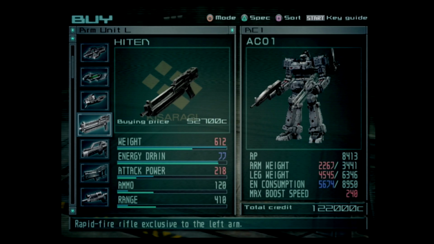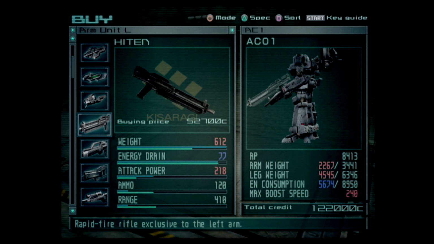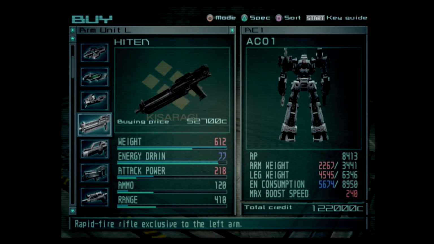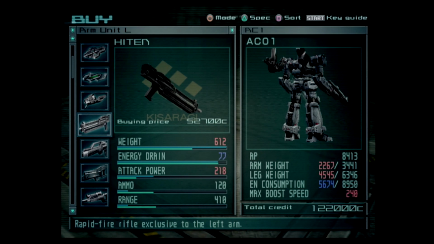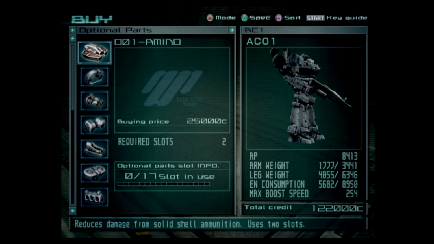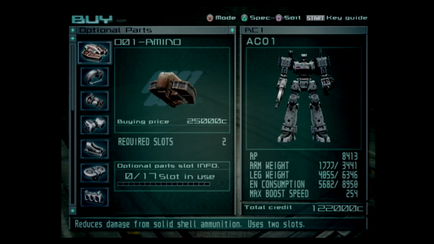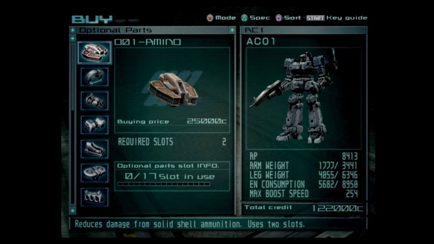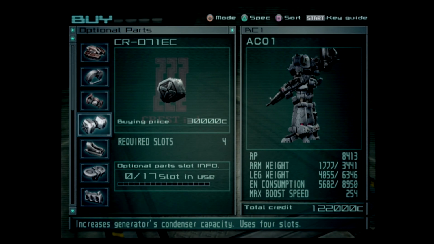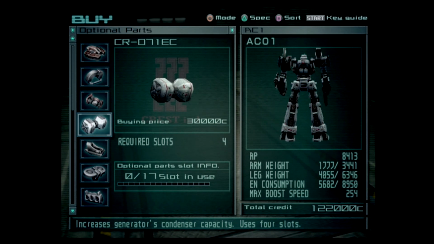And to those of you who saw my Armored Core Nexus playthrough, I absolutely love that game. In some ways, I kind of prefer it to this one, but there are definite improvements in this game, including this much, much more sensible shop menu system. I just like it a lot better because you can easily switch between buying, selling, and assembly, and it makes a lot more sense.